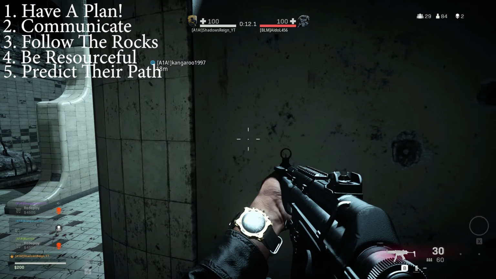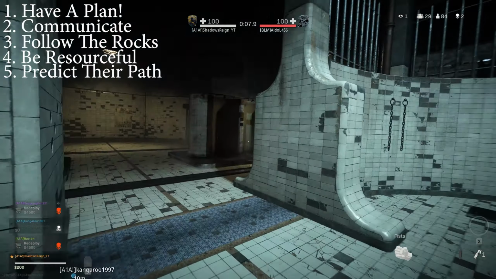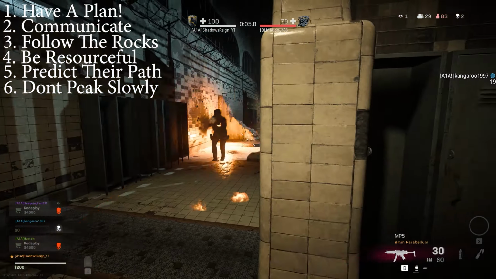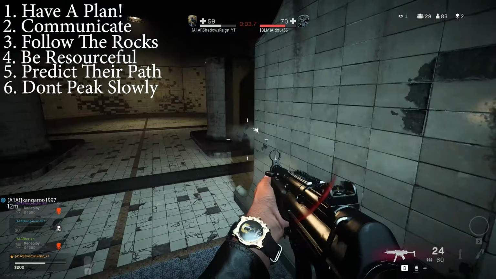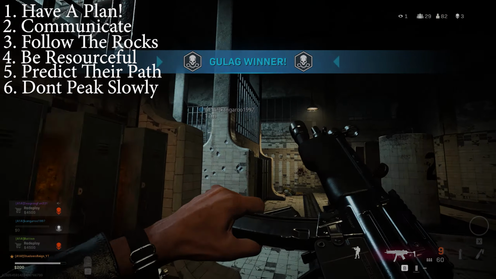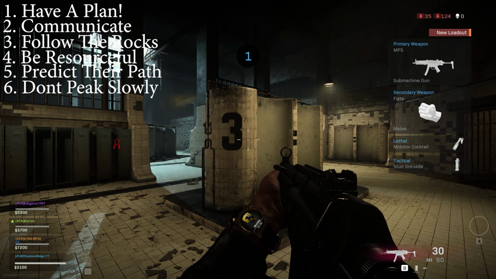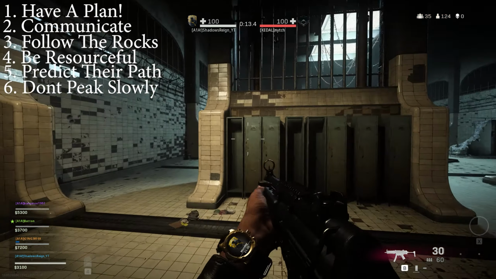So yeah, this comes on to our next tip, which is tip number 6, which is don't peek slow, jump peek, use movement to your advantage. So if you're going to peek slow and they're already watching that alleyway, which people quite often are, you're dead. Plain and simple.